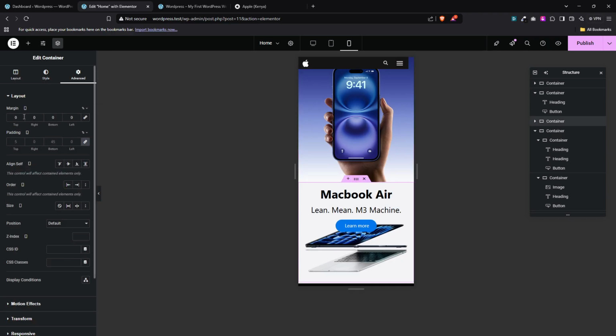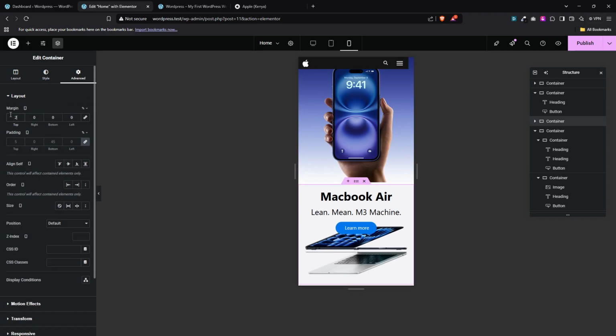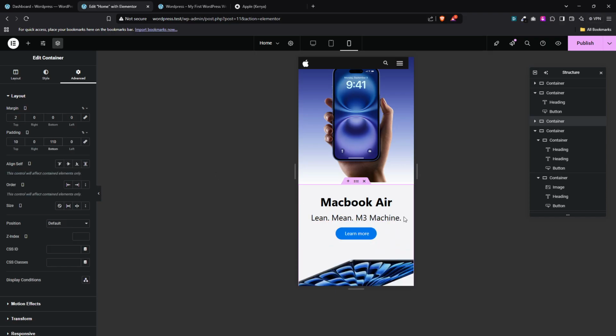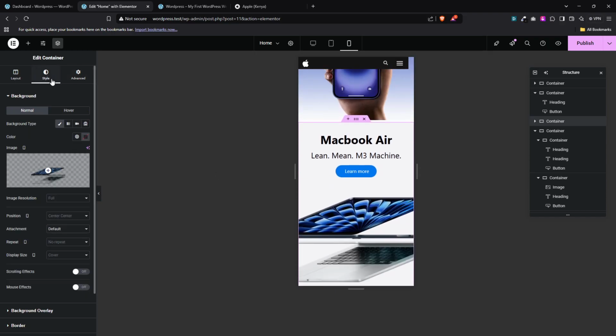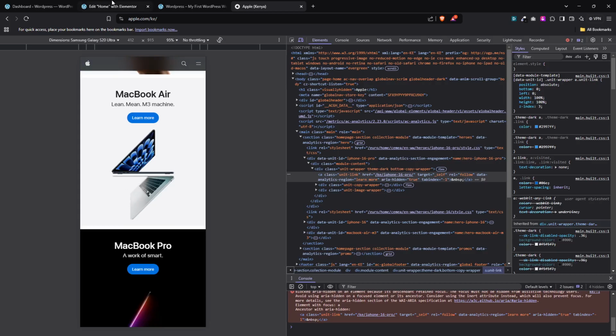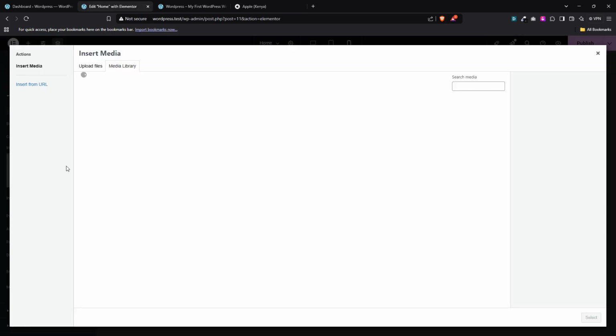So we do the same for this one. We're saying our margin top is 2, our padding top is 10, our bottom is 110, like that. And we go to our container, and we are going to choose the MacBook Air image, and upload the file.